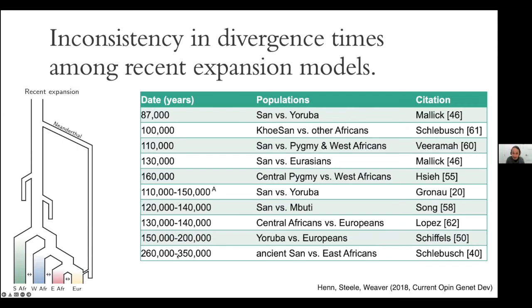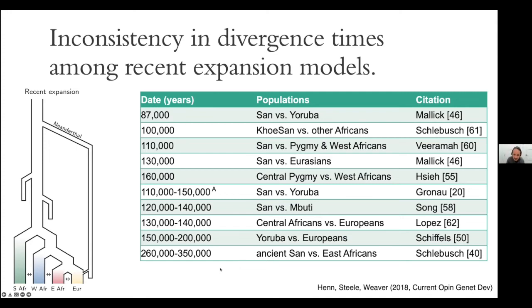There are all kinds of things that might explain why these estimates are so different. People are using different statistical methods, slightly different data, and slightly different values of parameters in their estimates, like the mutation rate, for example. But one very natural explanation for why a model gives very different estimates when you poke at it is that it's just not the correct model. Maybe this model of a recent expansion is not a very good model for capturing diversity within Africa.